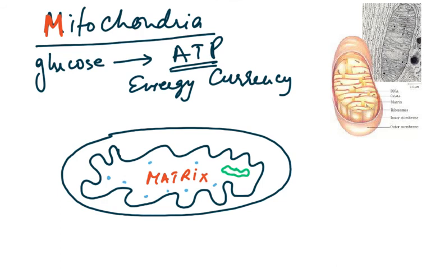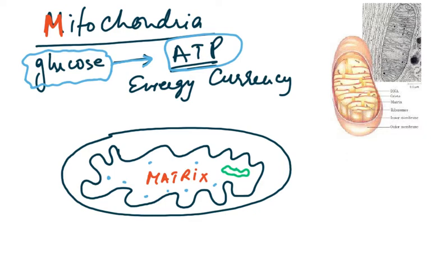And we have the mitochondria. In the mitochondria, what we have to understand is that the glucose, the food that you eat, like bread or rice or potatoes, is all digested to glucose, but the body cells cannot use glucose. So the glucose is converted to the energy currency, which is ATP. ATP is adenosine triphosphate. So inside the mitochondria, ATP is made.